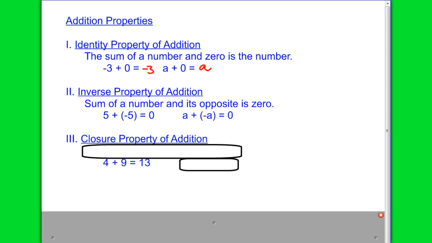That's it. It just says that if you have two numbers that you know and you're adding them, is there one number that will be their sum? Yes. It will always be 13. It's not going to change next year, or when you have kids and they go to school, 4 plus 9 will still equal 13. Okay? So you can see why we don't talk about it too much. It's pretty clear. You've been doing this your whole life. The sum of any two numbers is a number. In the case of integers, the sum of two integers is an integer.